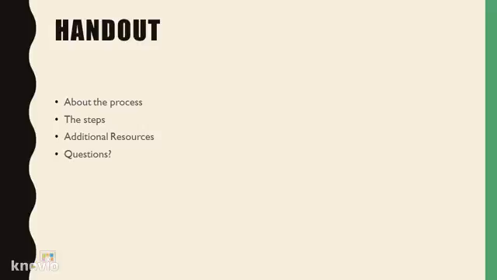Then, towards the bottom of the handout, there are 5 additional resources for you to access more information. Since everybody learns differently, there is a little something for everybody. If you prefer to read the information, listen to it, or if you need an example, there are all 3 types there for you.